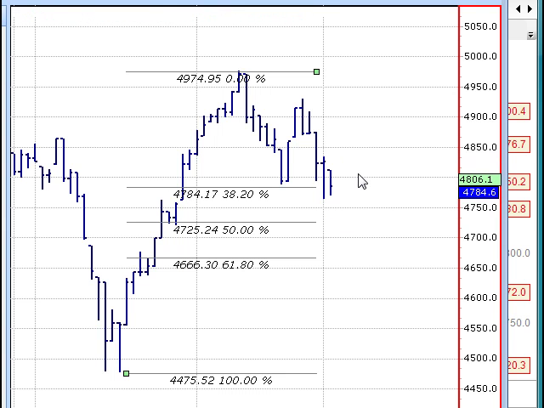What we're looking for is support back up on the 4,800 there before we can go long in a general sense on our market. So we're still searching for that. I know it's been a few days, but we just really have to wait for it. It's tricky really, because yes, we do have some shorts out there, and we can short today if this comes down here further. That's nice, and it probably will over the next days, because the Dow Jones needs to do its little bit as well.